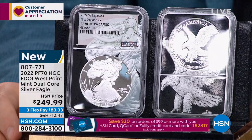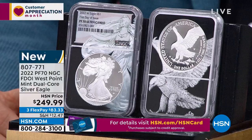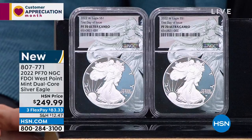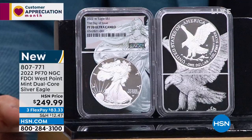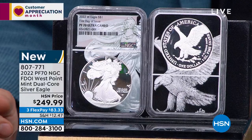Something has happened that's never happened before in the history of the United States Mint. Starting last year, because of production restrictions, the government is out of silver — they can't get enough to make coins. They started an enrollment program where people could sign up and get coins as they're shipped. The entire edition of this coin was pre-sold out in enrollment. The United States Mint put out a press release saying, 'We're sorry — the entire edition is already spoken for before it was released.'